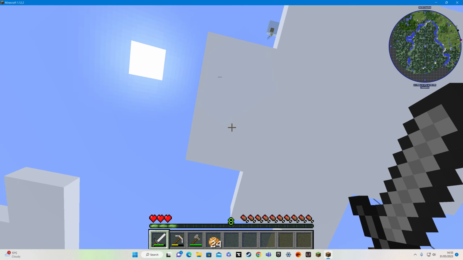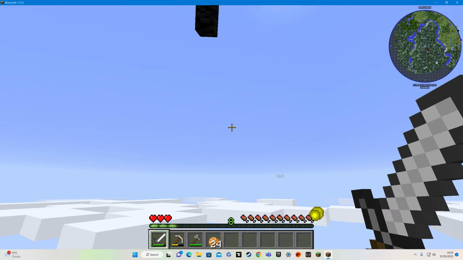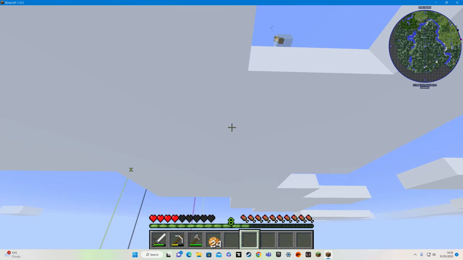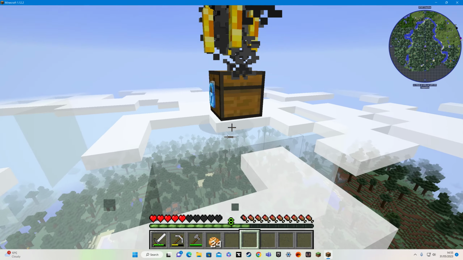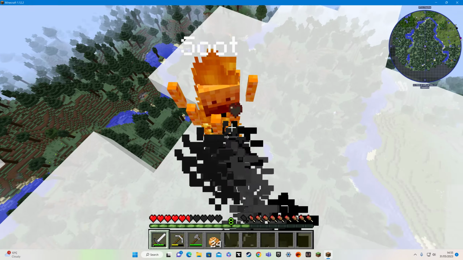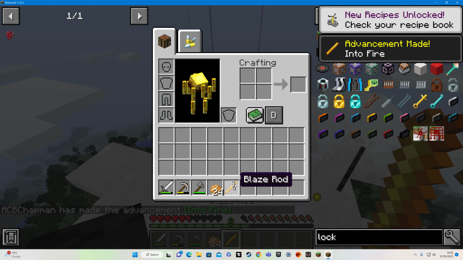Whoa. That knocked me straight out of the sky. Yes, I got it. There you go. The good thing about the blaze is that it's normal flying. So now we're good to just fly. But yeah, we can't do that. This blaze is called Scott. It's quite cool. We got blaze on. I forgot.